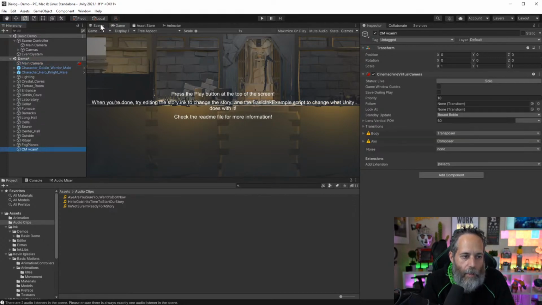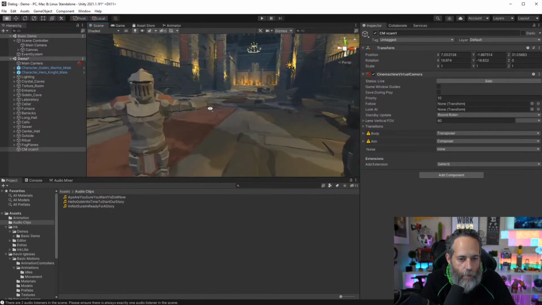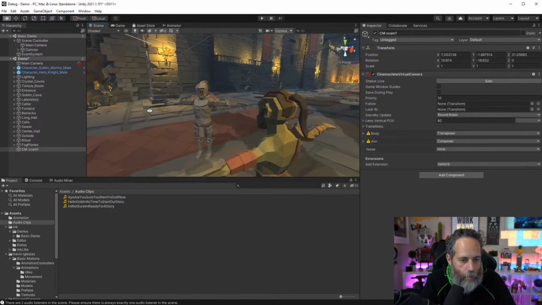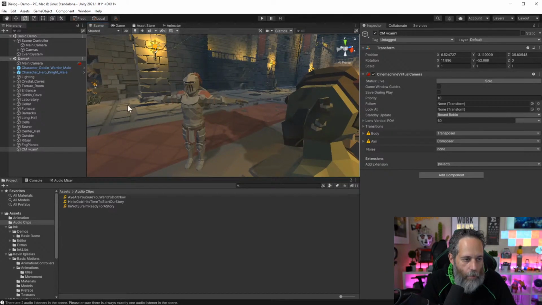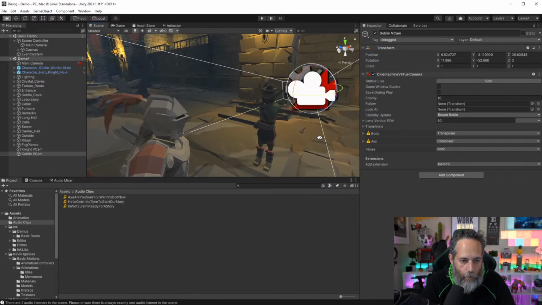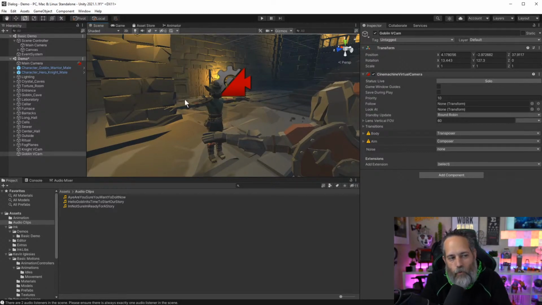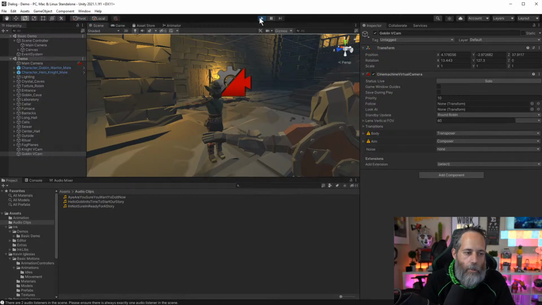I'll find the VCam and move it right here, so it's kind of like an over the shoulder view. This will be the knight VCam. Then I'll duplicate it and make a goblin VCam. With the goblin VCam, it'll be a shot maybe over here when he's talking, right? Okay, save that off. I've got my two cameras. Let's hit play and make sure it's working right and that we see the correct camera, just one of these two VCams.